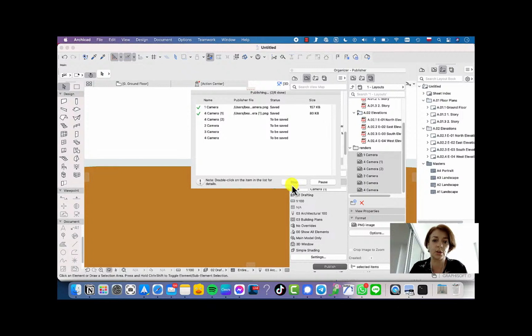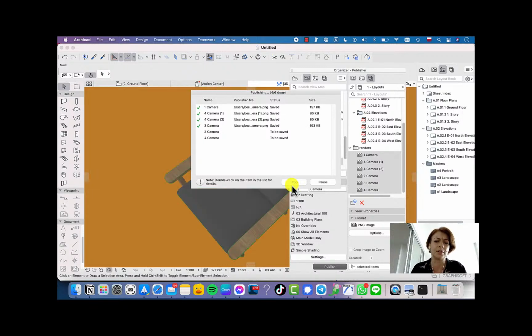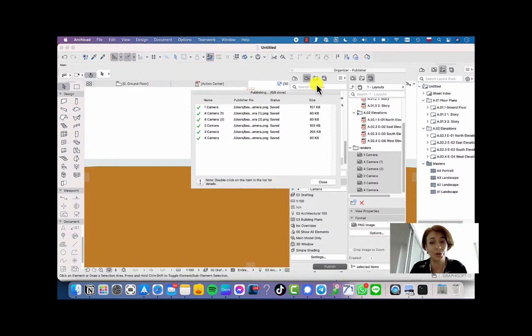Of course, it's just one slab and one chair, so we are not waiting here for hours. But mostly, when we are creating renderings, it takes much longer than what we can see here. That's it. For sure, this tutorial, this live, was longer than just 5 minutes, but I think it's really useful knowledge, especially when you are creating renderings in ArchiCAD.